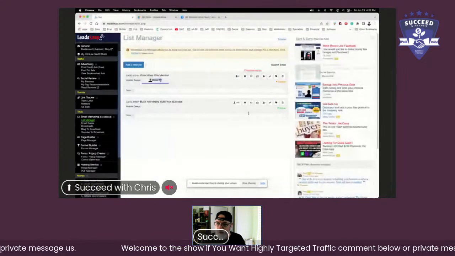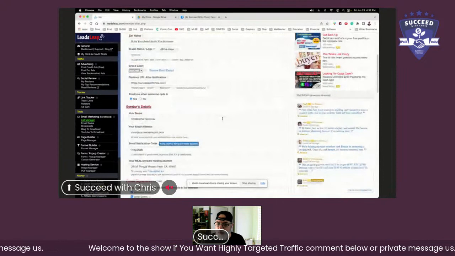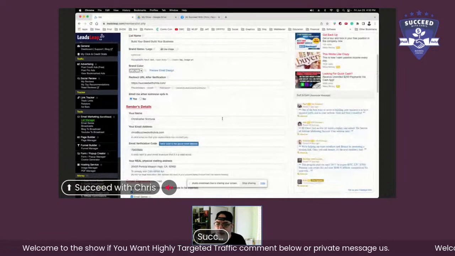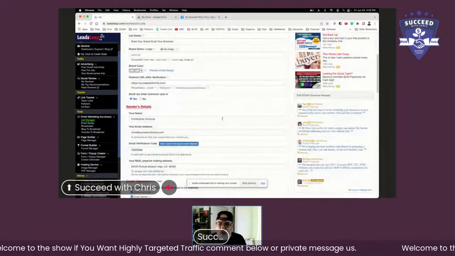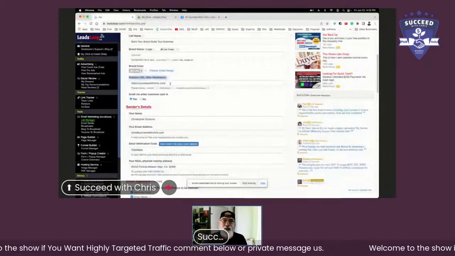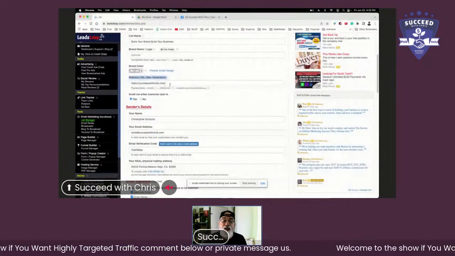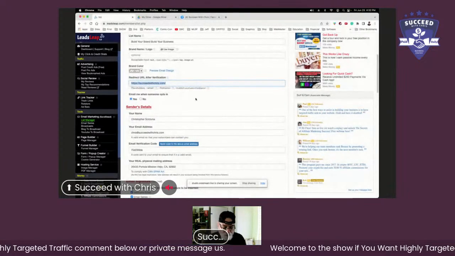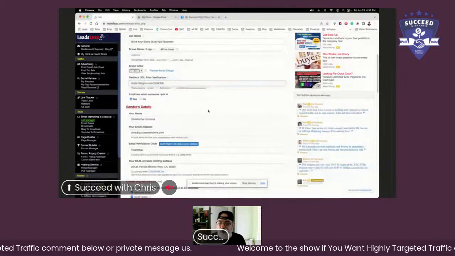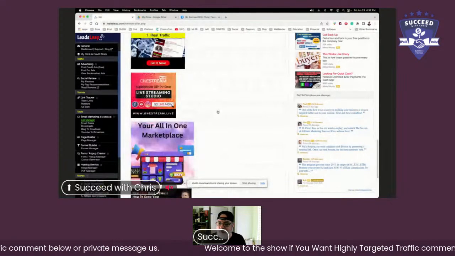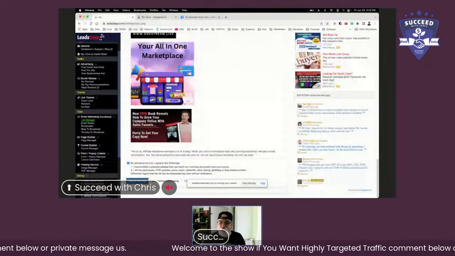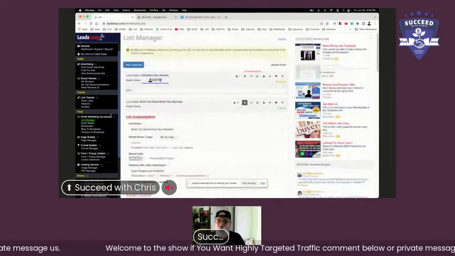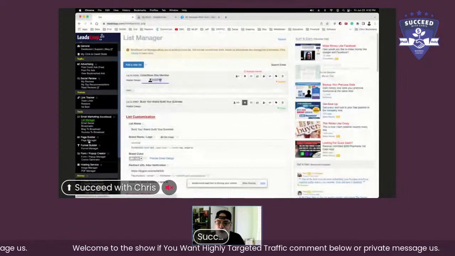go to the gear wheel, scroll up, and okay. You see this part here where it says redirector verification? I put my main website in there, just branding myself, because I didn't have the thank you page yet. Well, now that I have the thank you page, I'm going to put it there. And then I'm going to go down here and save it. Save and activate. The list is now activated. The changes have been saved.